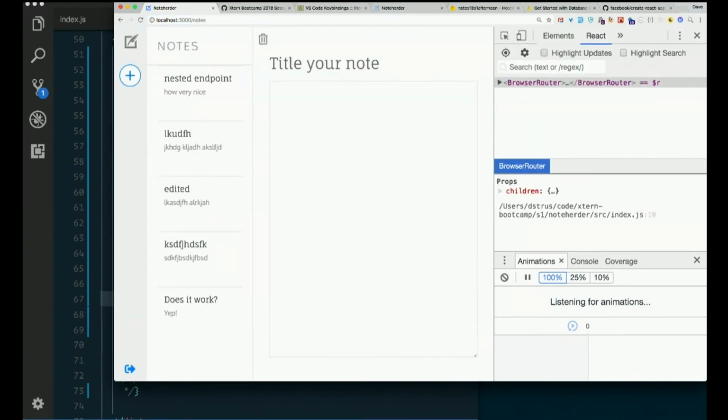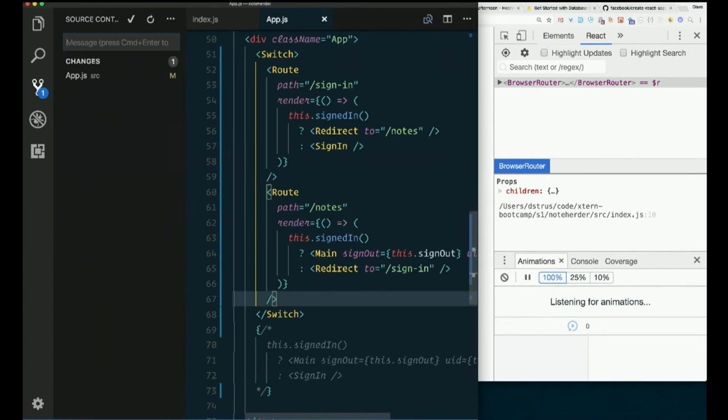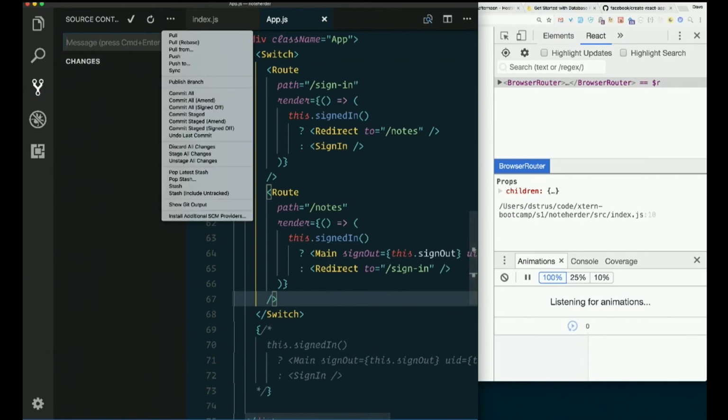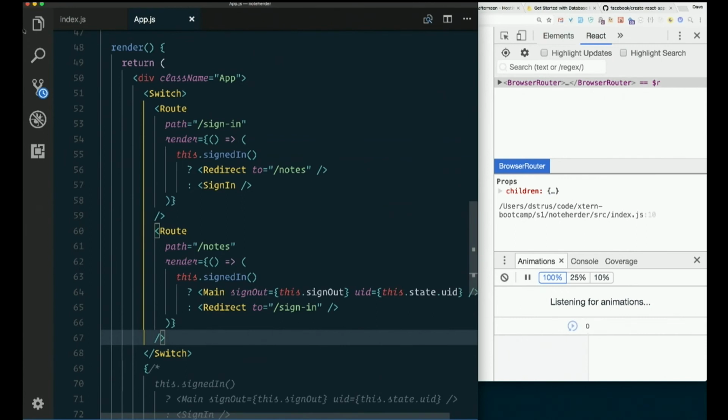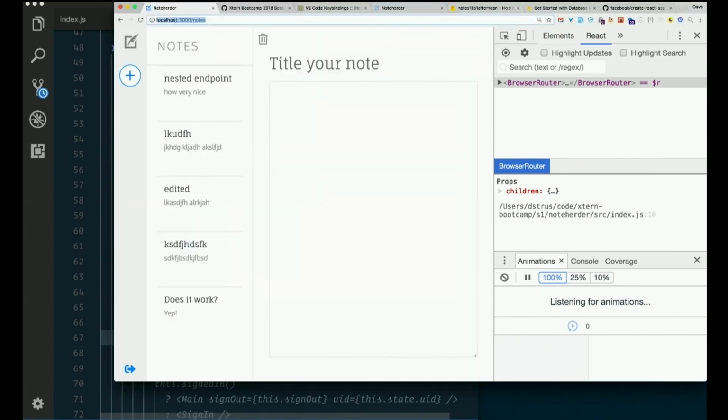So that's exactly what I wanted to happen. So redirect based on authentication status. Questions about that? It's a little tricky. Now my URLs change appropriately.